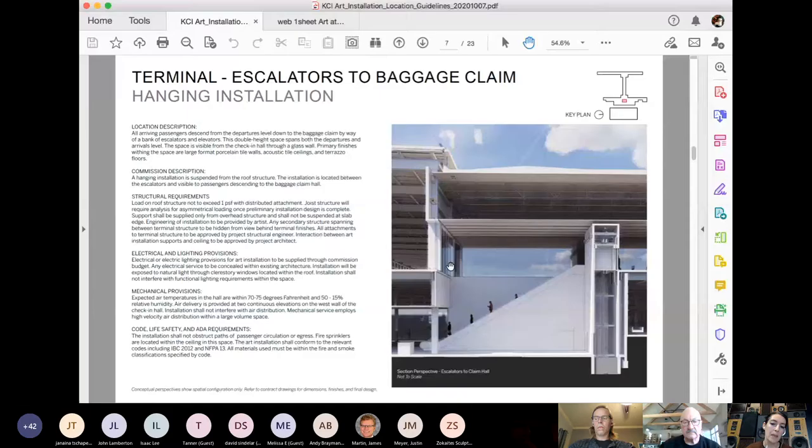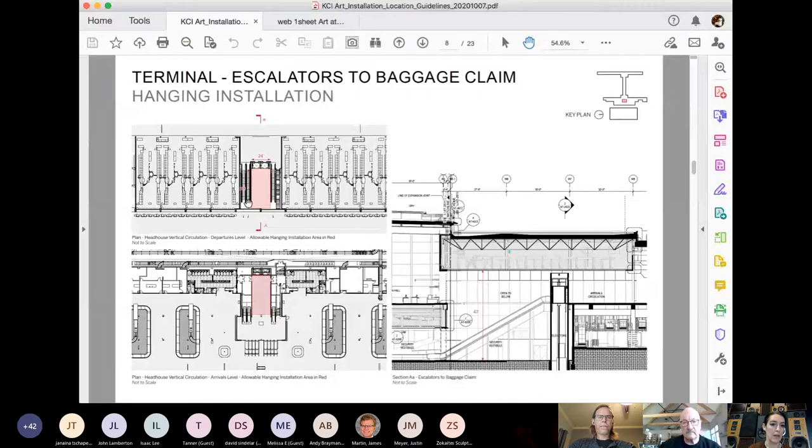But this glass right here, as people are coming through security, you can see through the glass to see this sculpture installation. So there's actually a 360 view, and under it a view that may not be in some of the other locations. So keep that in mind as well. Side view, aerial view with some of the dimensions here of where everything is. That's page 8.